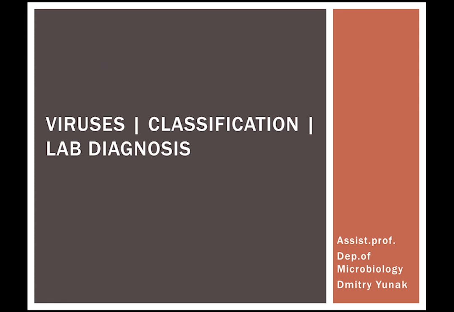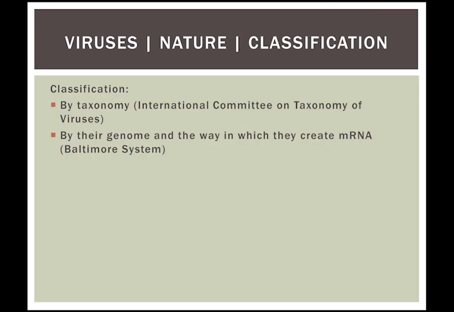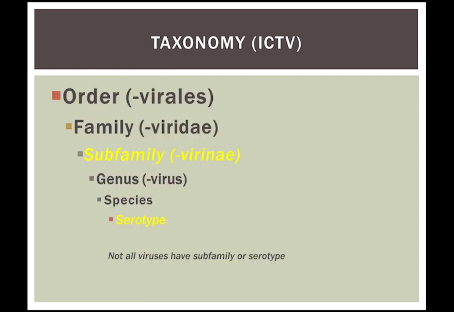Today we'll talk about viruses, their classification, and lab diagnosis. Let's start. Viruses can be classified in two ways. The first one is classical taxonomy, and the second one is by their genome and the way in which they create mRNA. mRNA is created in the host cell by ribosomes of the host cell.